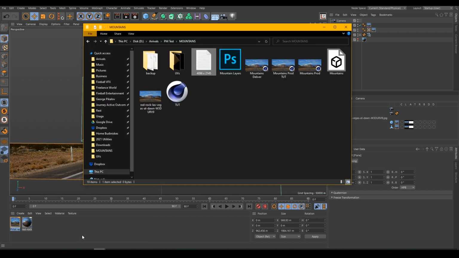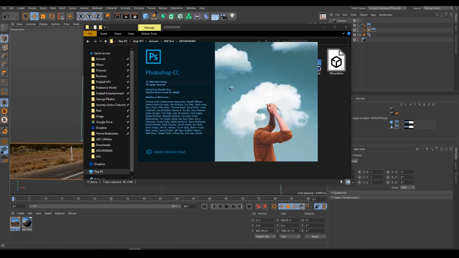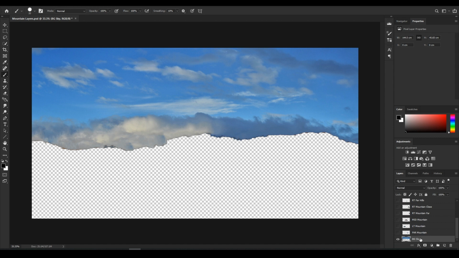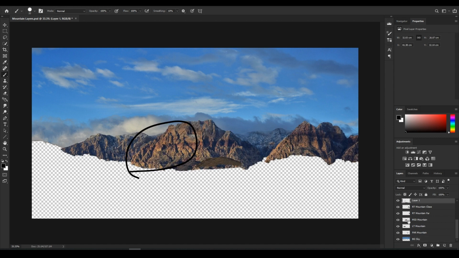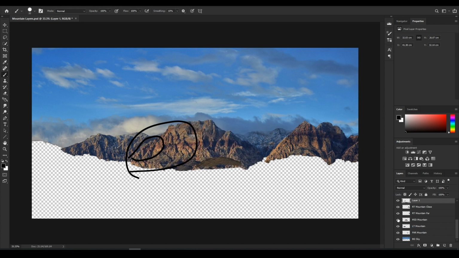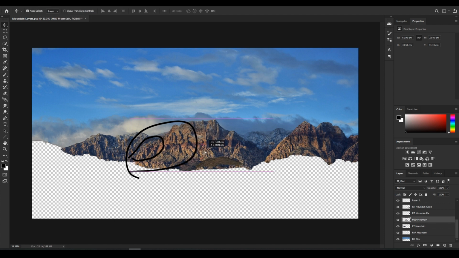So what we need to do actually, we need to bring this image into Photoshop. We're going to cut out each layer of the distance and also cover the background. So as you can see, we have a background sky on its own separate layer, right? We have more mountains. Here, if we remove a mid-mountain, see this part, even though we don't see it, even though the mid-mountain covers it, we still have it there. We need this coverage of the background. Whenever we move with the camera, the mountain will move further and will reveal what is behind. If we have nothing behind, it will be just empty space.